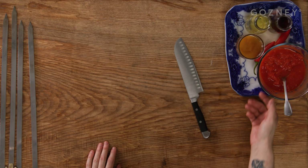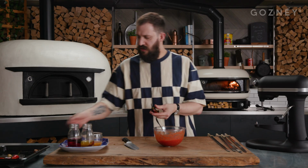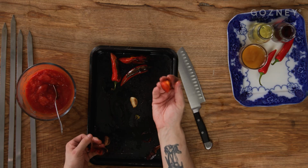Back to the hot sauce. So we've got our San Marzano tomatoes, beautiful tomatoes. We've got some chilies, which are roasted in the dome. What we're going to do now is just peel off the skin. When you cook them in the dome, they get blistered. The skins come off really easily, and they should be like this.